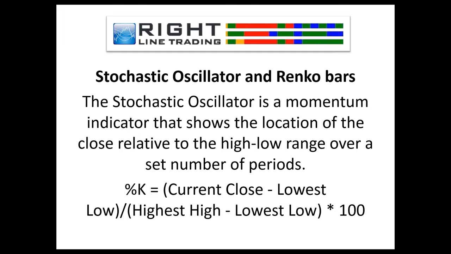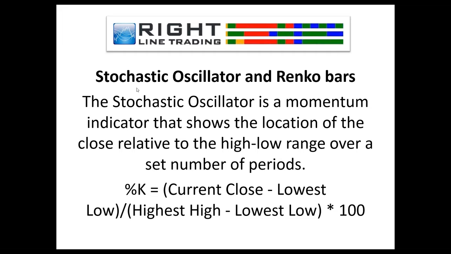Of every formation, and a formation can be a candle, an open-high-low-close bar, it can be a Kagi. There are lots of different kinds of formations. Most of us trade with candles, but some of us do use open, high, low, close. The point is you need four numbers to create an accurate stochastic oscillator line. And that is you need the high, the low, the open, and the close of each of those formations. And as the high approaches the open, or the low approaches the close, the oscillator line moves up or it moves down. But it's a comparison between the open and the high and the close and the low.